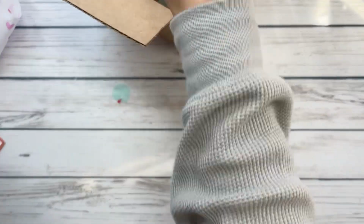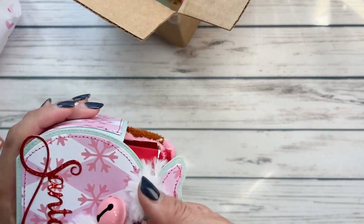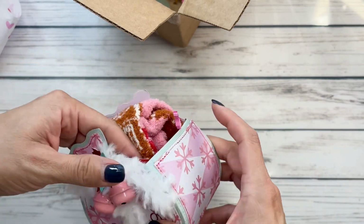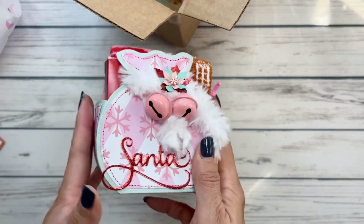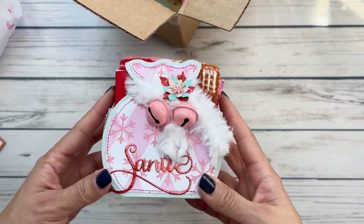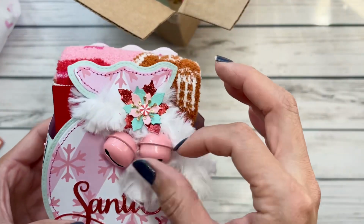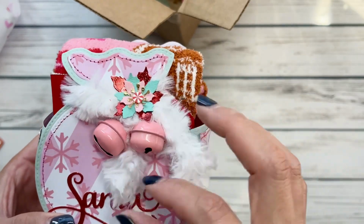Oh, how adorable is this? I'm gonna save all that shred. This is the new KS Crafts Santa bag box. Just got a little mangled because you got it in so tight. But I was wondering what was jingling in the bag. I was like, what is that jingling? And here it is.